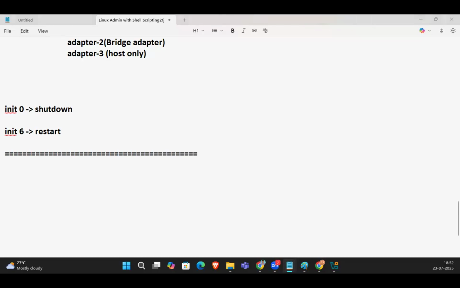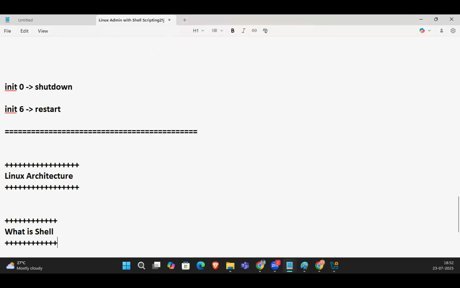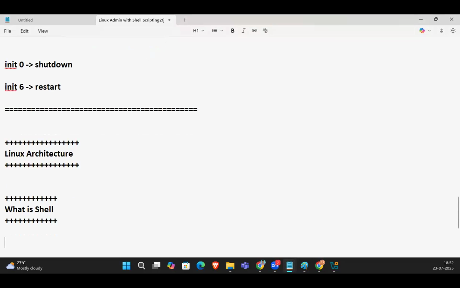So what will we discuss next? Tomorrow we'll discuss the Linux architecture, what is a shell, the types of shells, and the file system hierarchy.